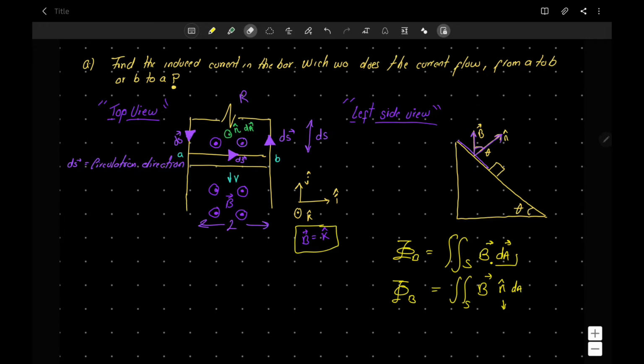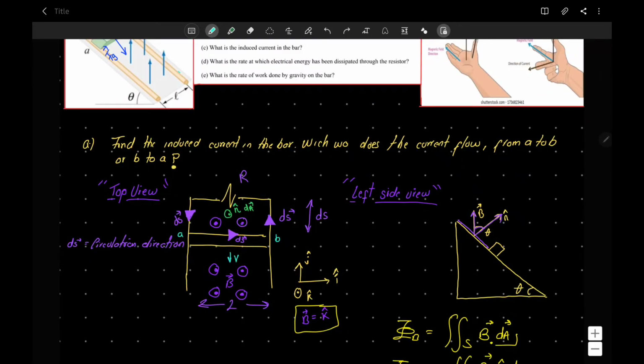The first step is to find the normal vector of the dA vector. We are going to show that this normal vector is going out of the screen, the same as the B field, as you can see here. In this figure, we can also see that we choose the normal vector going out of the screen. From the right hand rule, with the thumb up, out of the screen, the other fingers are going counterclockwise, and that's called the circulation direction, as you can see here as ds. Since the normal vector is going up, the other fingers are going counterclockwise. You have to keep that in mind.